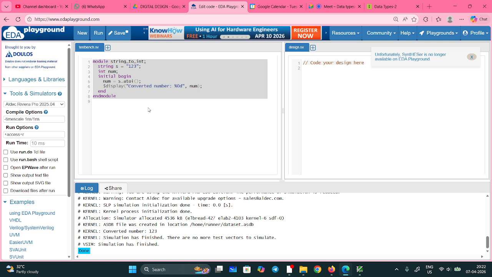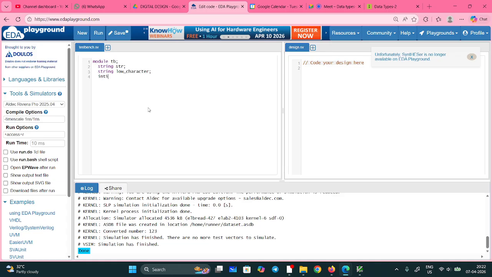So how to convert? I'm giving module TB, declaring a string str, and one more string low_character.